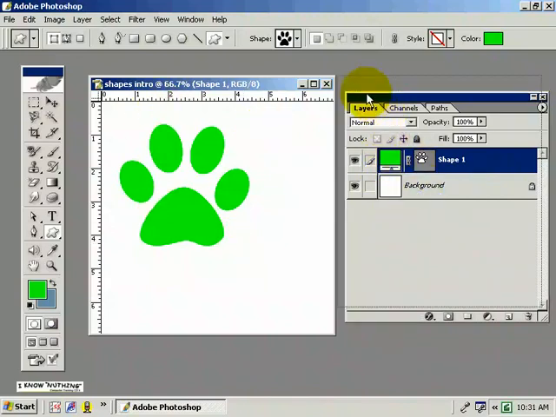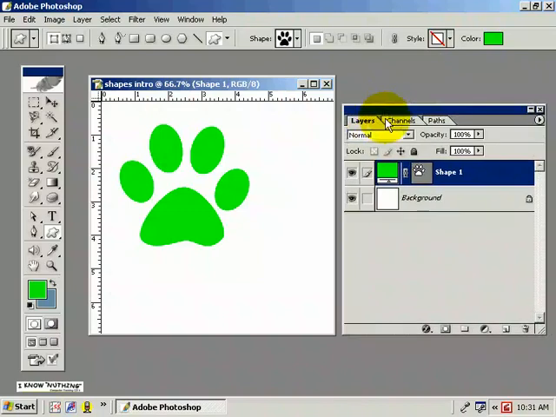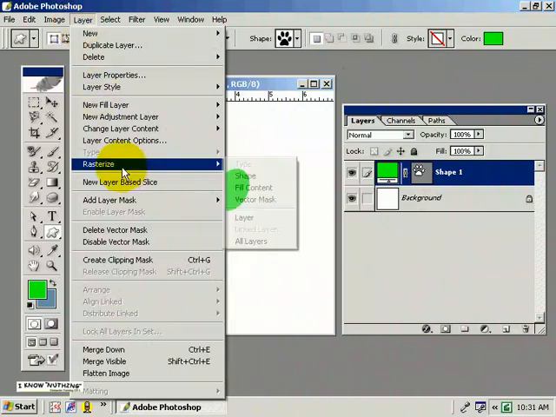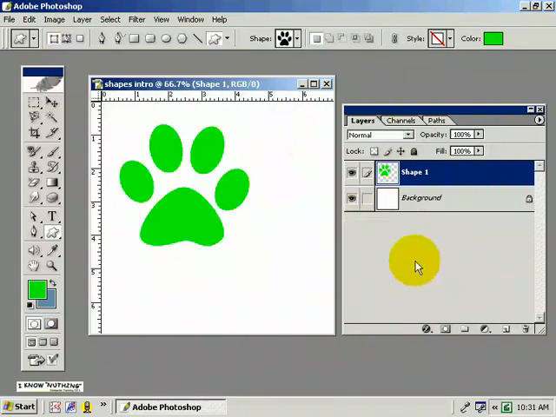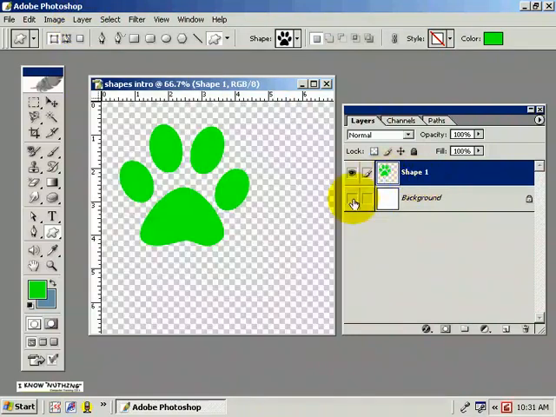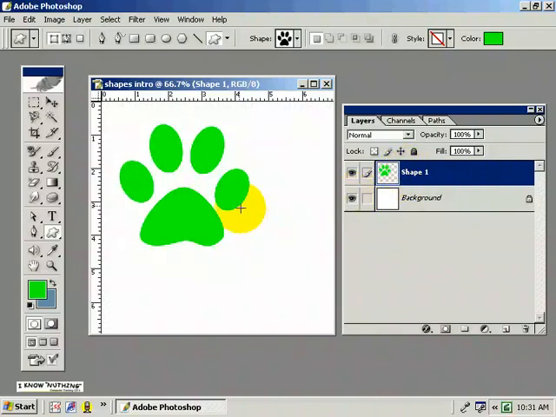Often enough, we want to rasterize, which means turn this into an ordinary layer. To do that, we go to Layer, Rasterize, Shape, and it transforms to an ordinary layer. It's not as smooth, and we can't adjust it like we could before. Let me just undo that and show you.